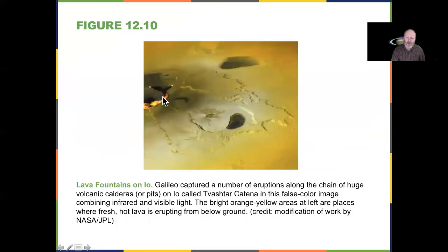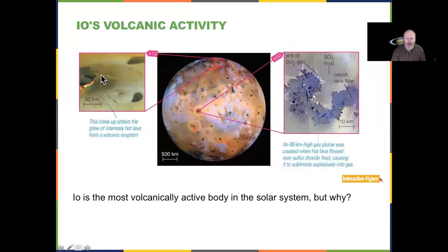When we get up close, we can see pyroclastic lava flows like we have here on Earth that sort of form Hawaiian islands and other such things. Along the way, we have some sinkhole areas where stuff will then fall back down. These are called calderas or pits. And we see that happening all over the place. So this is near the polar area, the one that we just saw in the last image. Then we have this one near the equatorial range where we see sulfuric frost. So the stuff that's been spewing out that's really hot will then solidify and freeze and come back down. We have it in gaseous form as it's jetting out in geysers and electromagnetically charged stuff.